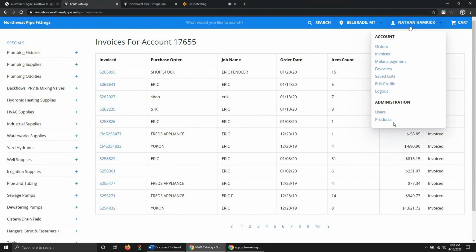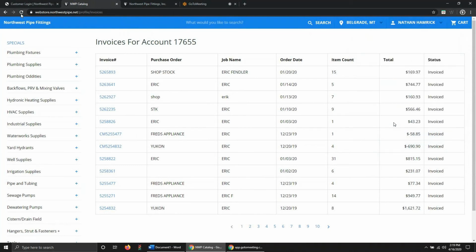Okay, to move on from the next part of Nate's save lists and favorites, we're going to go ahead and talk about the options of the cart. So we'll go ahead and refresh my screen here, and we'll have all the items that Nate added into the cart. Just like any other web store, click on the cart to review what you have in there.